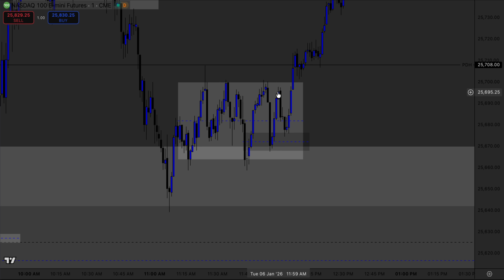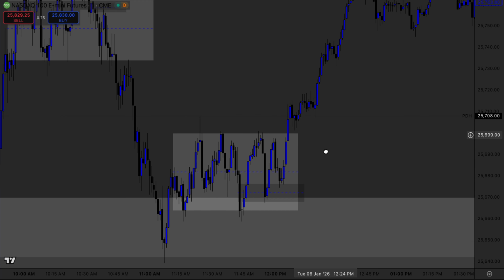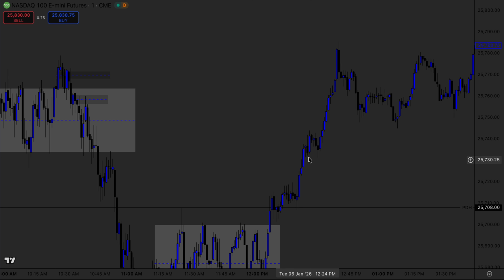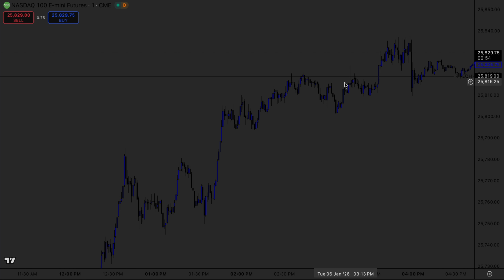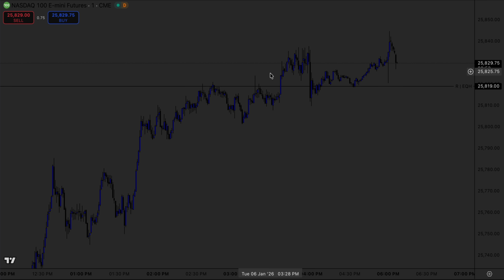We tap into that PD array, displaced up out of there, came and visited that PD array again. I would have averaged in here because if you see here, the candle wicks can't even get past the upper quadrant of this gap. So the buyers are staying out. Candle wick can't even get past the upper quadrant, showing strength to the buy side. Then you see we displace out again, then a little teeny tiny consolidation model, and basically that's all she wrote until these highs. And you see previous day, these equal highs were tapped just about to the tick, and then price kind of died off.